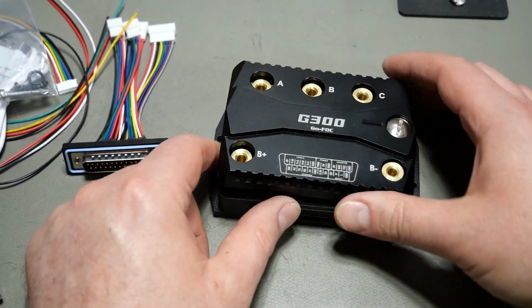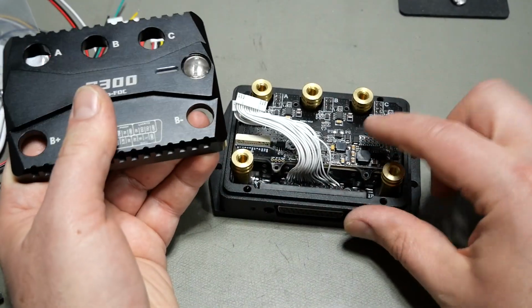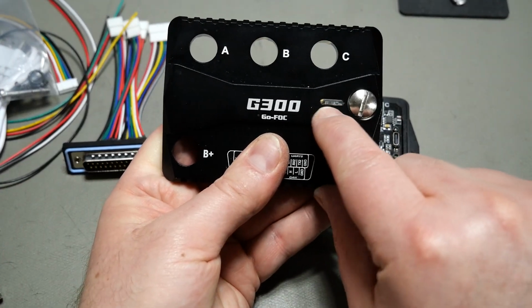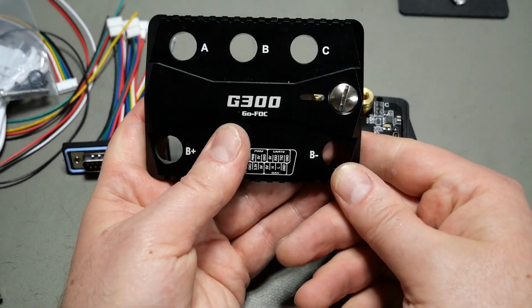All right, so the top cover, this is kind of cool. You've got this little window right here, and you can see me put my finger behind it. And on the board down here, you've got 5 little LEDs that shine through that little window. I like attention to detail. So good job, MakerX. I like seeing stuff like that.